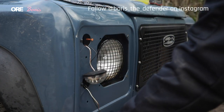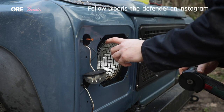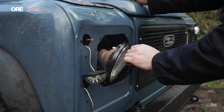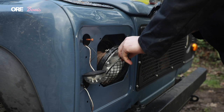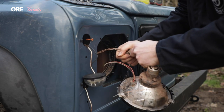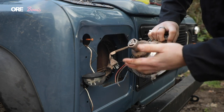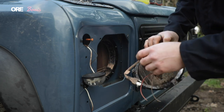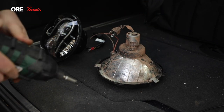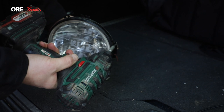It would be cool to see in the comments what options you've gone for — like halogen original style lights, LED lights, or spotlights, or what combination you're planning. I had to bodge the wire cutting since I haven't got wire cutters — easy as that. I bought these second-hand on eBay and they already came with LED lights. LED lights are pretty rubbish — they've actually got fans in them, which is not what you want on a Defender when you're wading. So I'm pretty excited to not have fans in the back and not have loads of water in as well.